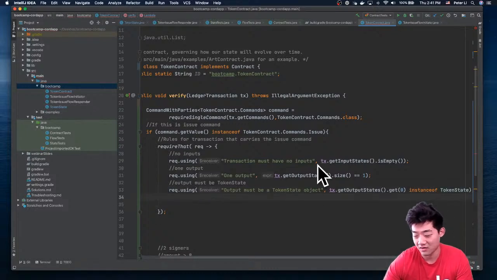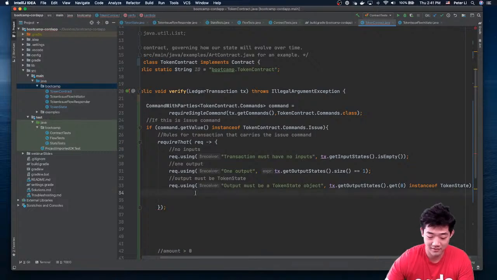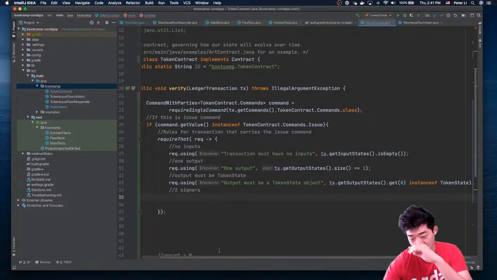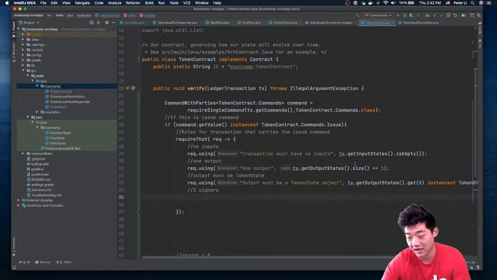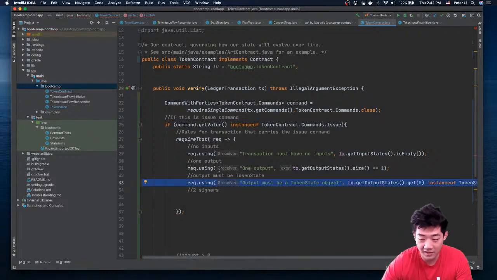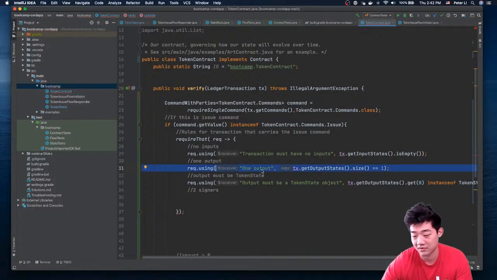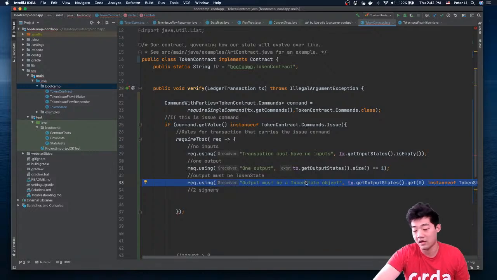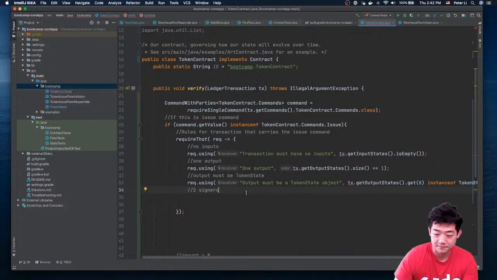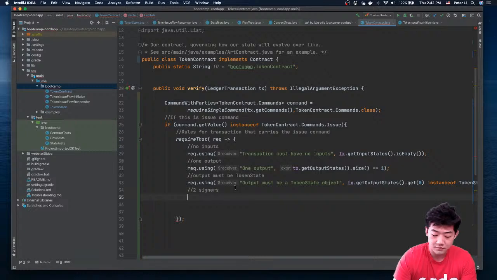And also you can see sometimes the order of this can matter, but if your goal is to write correct code, the order of the contract rules doesn't matter. But for example, if I accidentally write this line of code above the check for one output rule, and I accidentally have 2 outputs, it's gonna error out with the wrong error message, because you actually fail since you can only have 1 output but you have 2. So I'm just pointing that out.